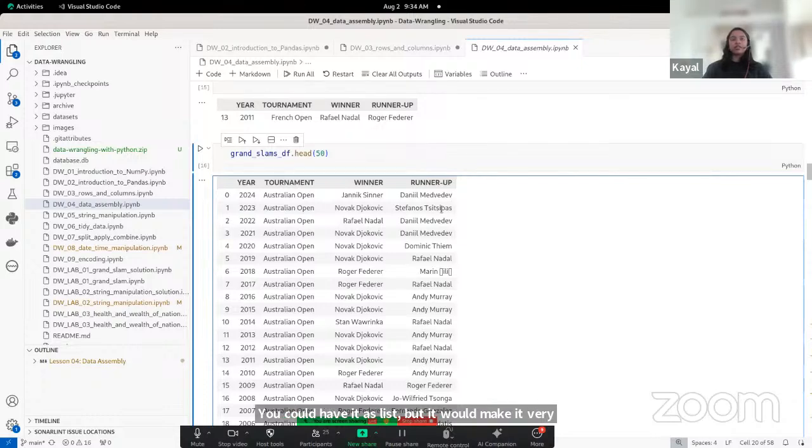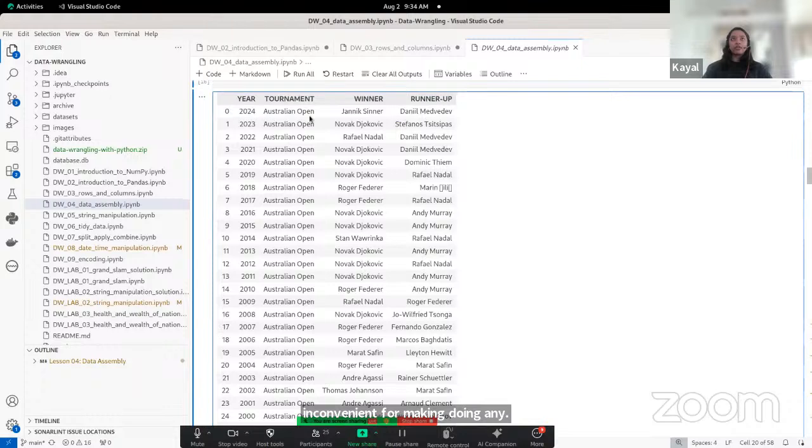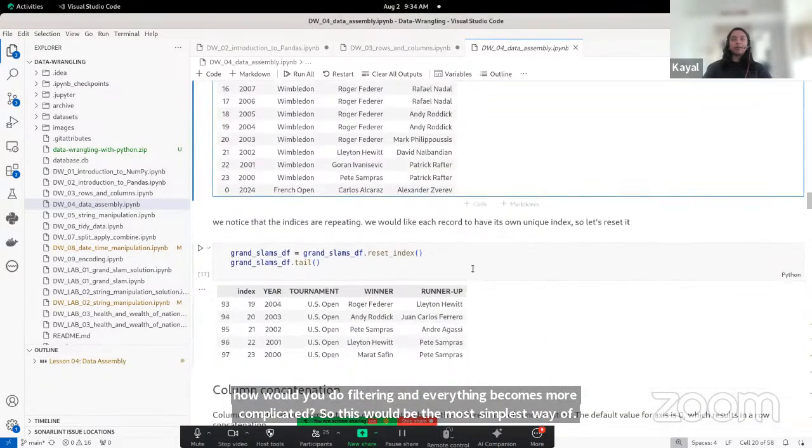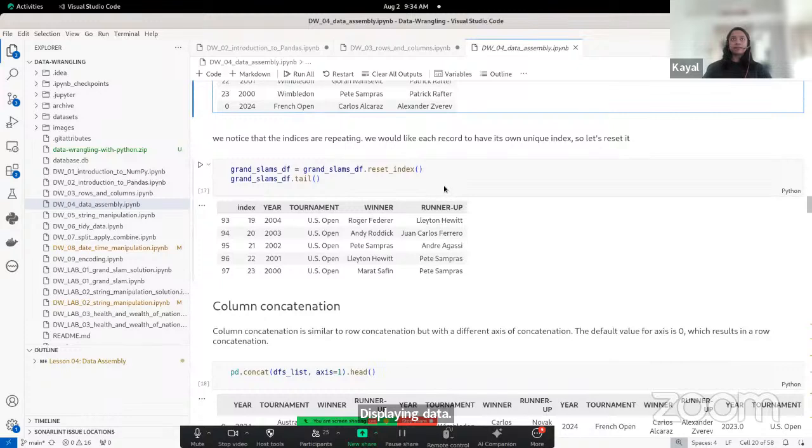You could have 2024 and have all the winners of 2024 in one list, but then how would you do filtering? Everything becomes more complicated. So this is the simplest way of putting data in a data frame.